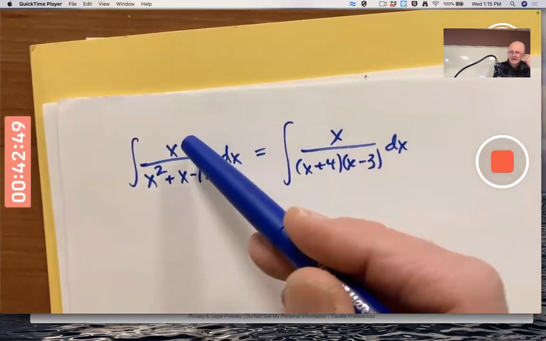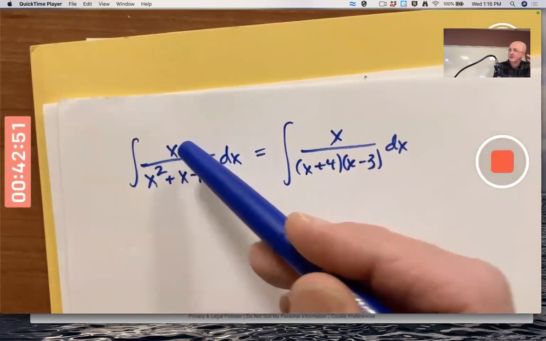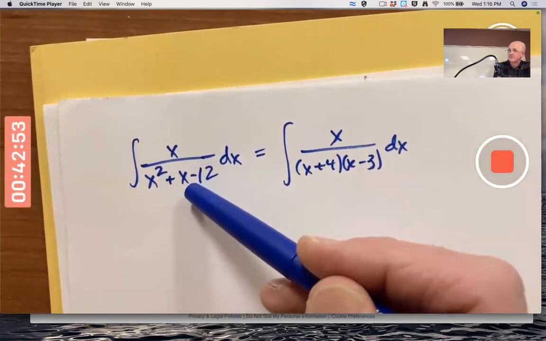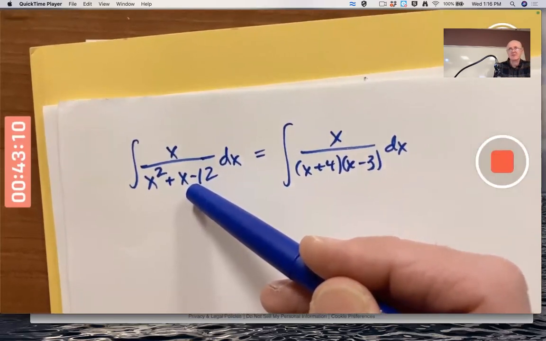If the degree of the top is the same or higher than the degree of the bottom, which is going to be the next example we'll do, then you actually have to do long division first before you use partial fractions. And it's the long division that doesn't show up in the gateway. You'll be happy to hear. Okay? But it's something you should be able to do on homework because sometimes it's necessary for applications.